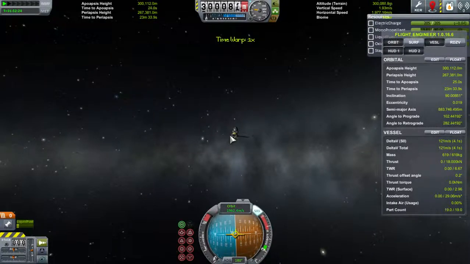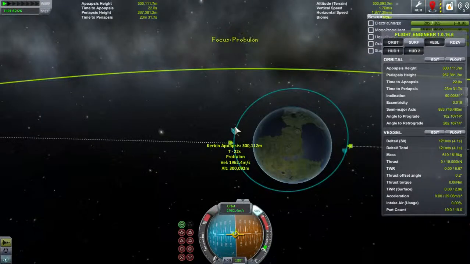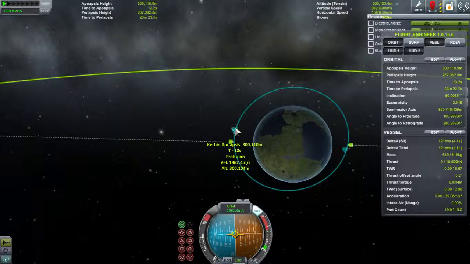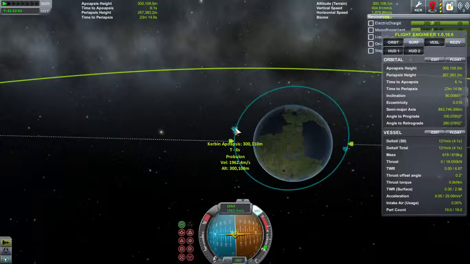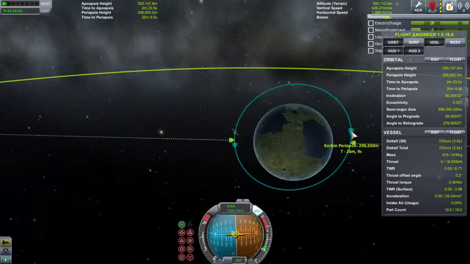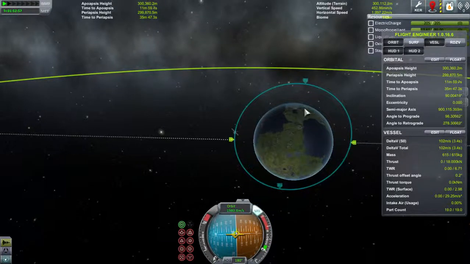Now, we're almost here. I'm going to lightly tap the throttle to raise our periapsis to this height. And we'll do it now. So there we go.